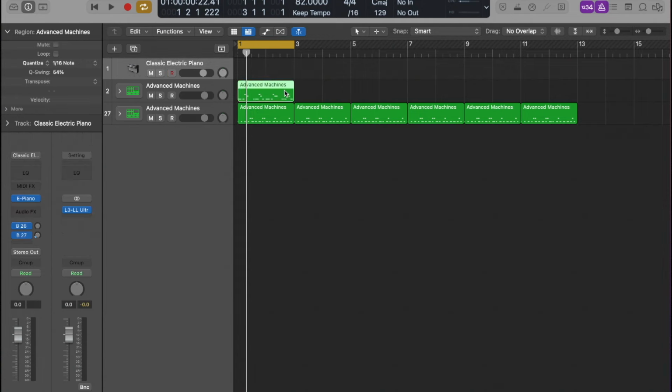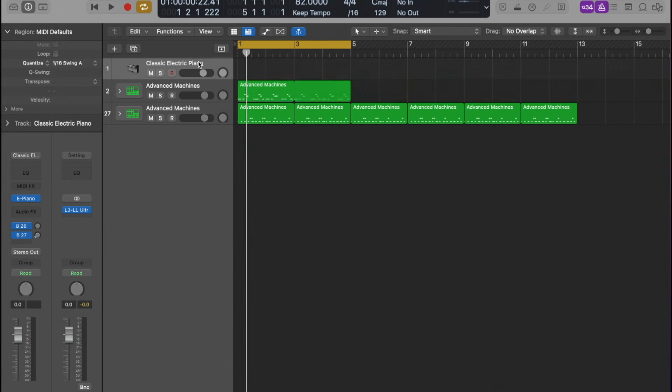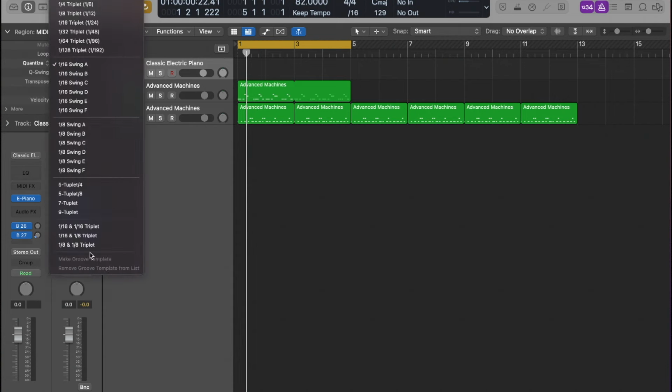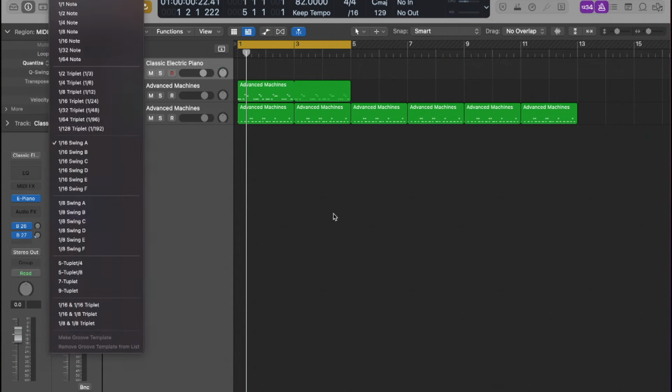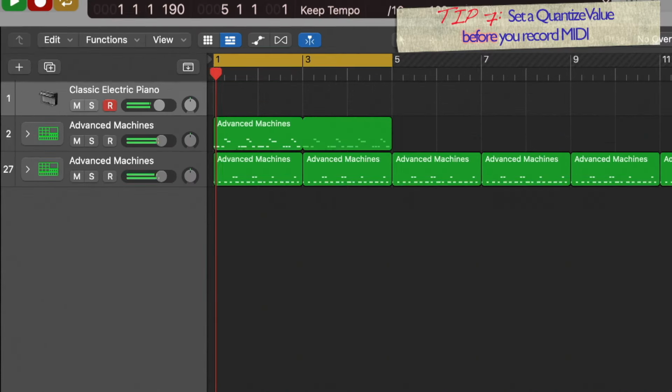I'm going to repeat this as well. I'm going to loop this and we're going to lay down chords. And that depends. Do I want it very precise or not? Let me just start with the same value, or I can take it off at first and then quantize it after. Totally up to you. Let's say we're going to record a couple chords here.